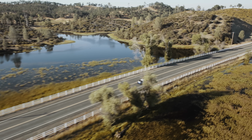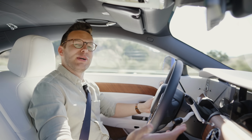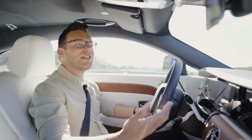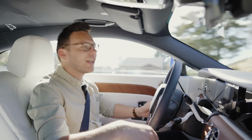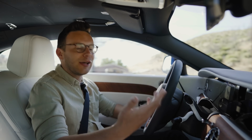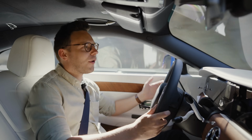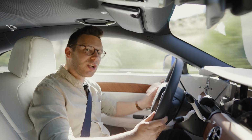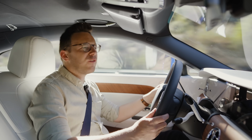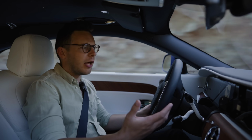So let's come back to my big question then. Best car in the world? I mean, that is always a tricky one, isn't it? Because depending on your frame of reference, a Caterham is the best car in the world, or a Ford Mustang, or a Land Rover Defender, or a Toyota Hilux. It completely depends how you like to use your car, where you live, and what you were brought up on, I guess. But so far as a luxury car goes, the Spectre has the most comfortable seat I've ever sat on, not just in cars, I mean in my entire life.